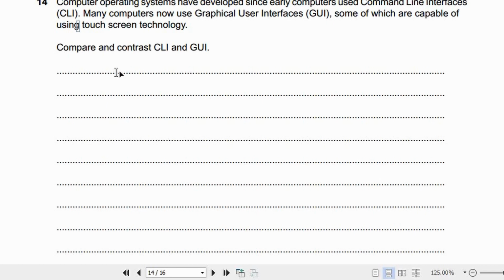Number one, user friendly. Command line is not user friendly. Graphical user interface is user friendly. Graphical user interface is the most commonly used, and the use of the command line is least common now, only with professionals. In the general public we use the graphical user interface. There are several commands that you can only perform in the command line but cannot do in the graphical user interface. You can also give some examples, like formatting, or creating partitions and then formatting them.